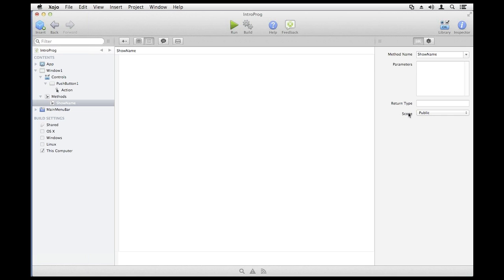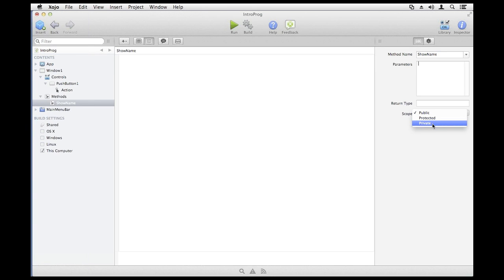And the last thing is you can control the scope of a method. You can see here there are three options for the scope: public, protected, and private. Scope essentially means visibility. Who can see this method? A method that is public can be seen by anybody. So a different window could see this method. If this were in a class, different classes could see the method. So that's the most global type of method, and probably the one you want to use the least often. But that's the first one that's on the list.